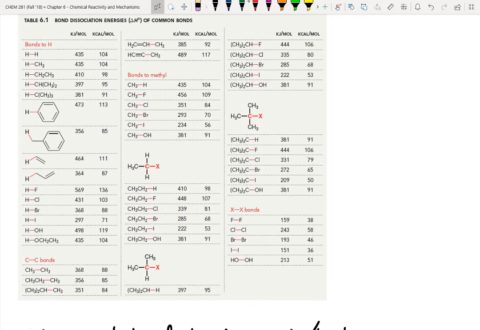So when I go up and I look for that one, I can see it right here. So bromine to bromine. Let's try to stick with one unit type. I really prefer kcals per mole, although if you talk to a physicist, they would disagree with me strongly and they'd say you need to do kilojoules per mole. Chemists and physicists disagree all the time. Just pick one and be consistent with it. I'm going to pick kcals per mole just to be controversial.